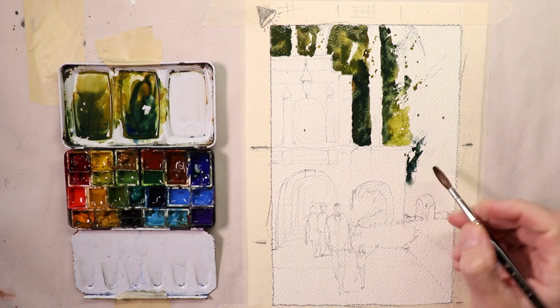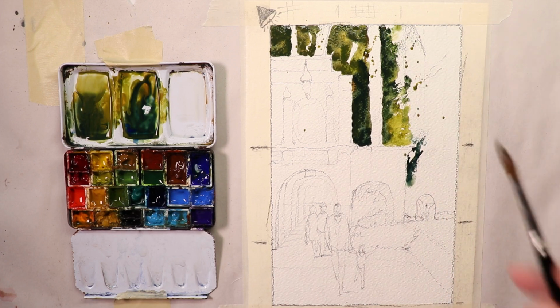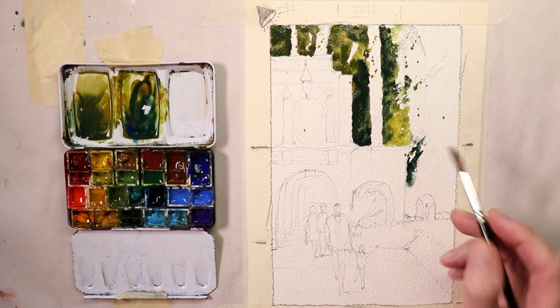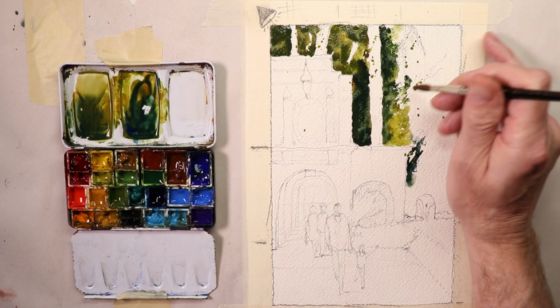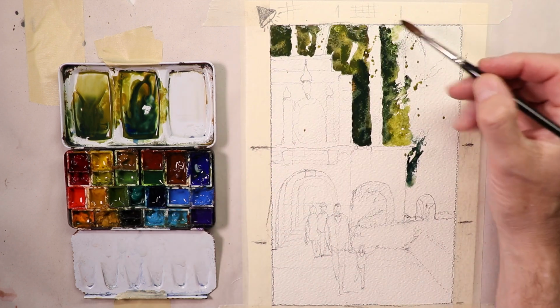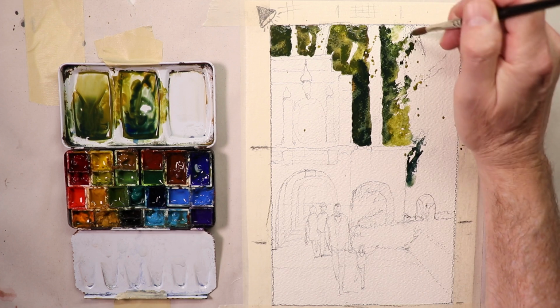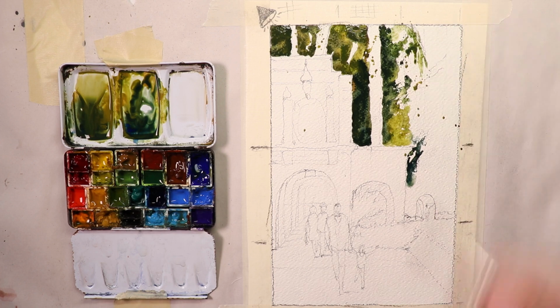And we can always go back in a little bit later, once this all dries and we're done painting in this section, and do a little more fine tuning with some branches and twigs and things. But for right now, as long as we get the main idea of all the dark branches and leaves and palm tree shapes, we're going to be in good shape. And I think that's pretty good. So we've done quite a bit already.